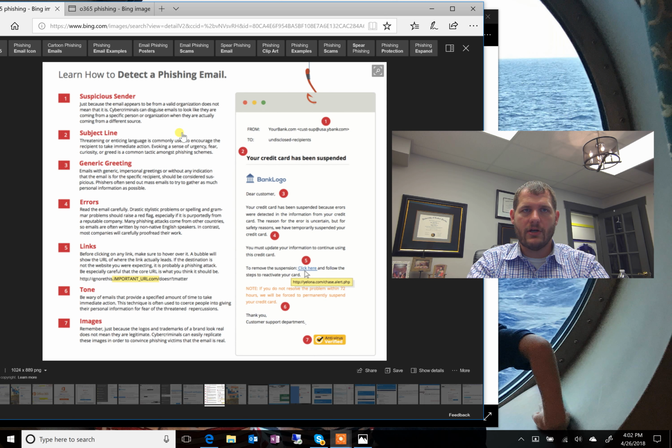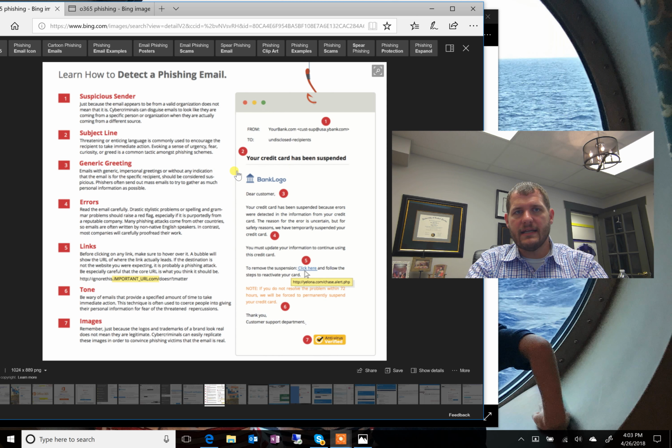The first thing you're going to want to look at is the sender's address, which is right above the to address, which should be addressed to you. On the from address, you have 2 pieces of information. The first part is what we call the display name. The display name can be anything. And then the second part, which is usually found in some type of brackets depending on your email client, is the actual email address that it's from. So this is what you're going to want to look at. The display name, like I said, can be anything, but the second part, where the actual email address is from, is where you're going to want to notice if it's legitimate.